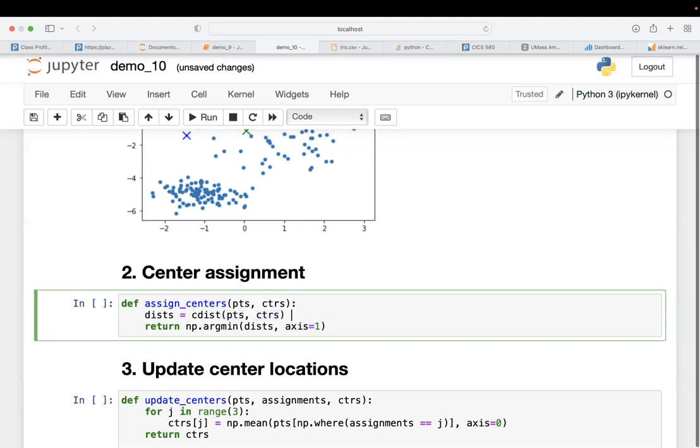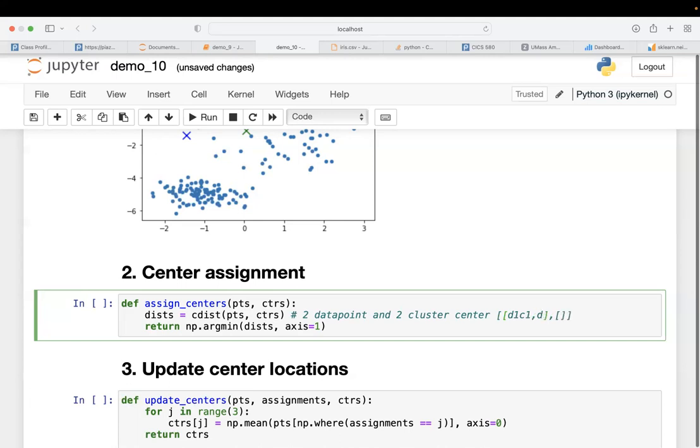So, for example, if you have 2 data points and 2 cluster centers, cdist returns an array of 2 by 2, which looks kind of like this. The first element is the distance of data point 1 and cluster center 1.